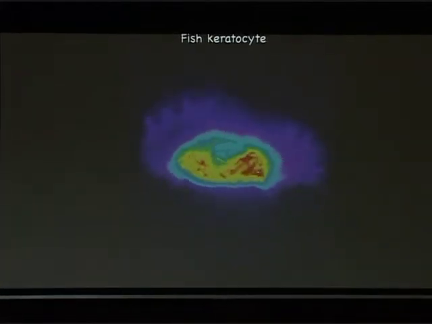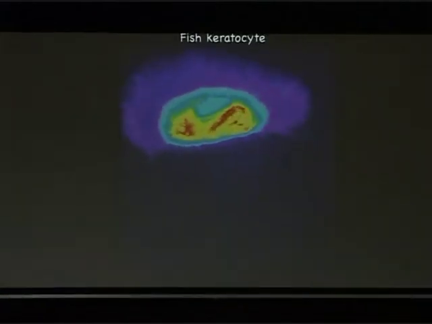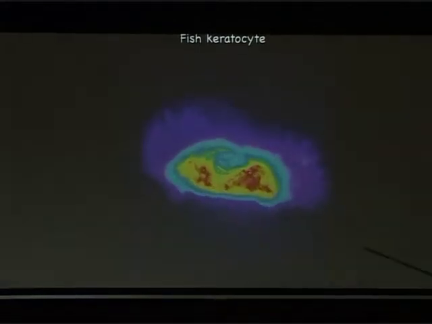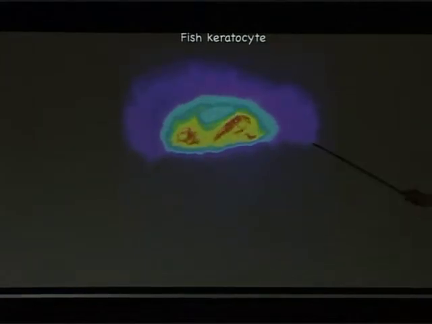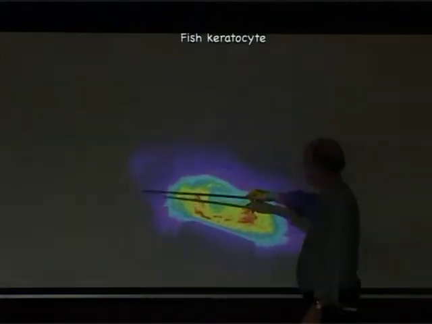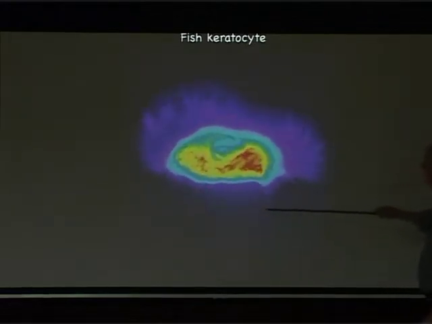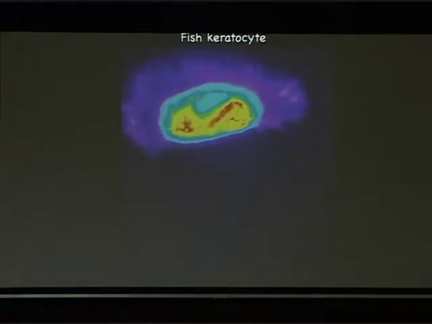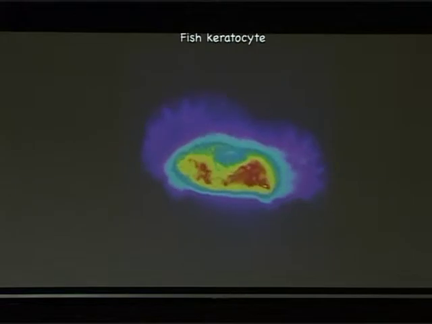And if you just take a scale from a fish and put it down on a cover slip under a microscope with a little bit of saline, this amazing cell will crawl out most of the time and head off. And again, this is the lamellipodium. It's huge. It's just full of actin, and the back here is full of myosin II. And to me, the most outstanding thing about this is the rate at which it moves, but also it goes in a straight line for very long distances.